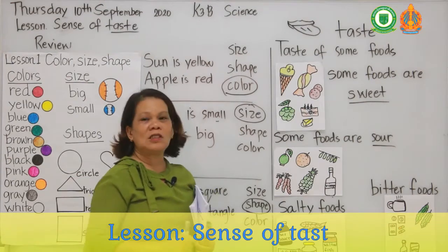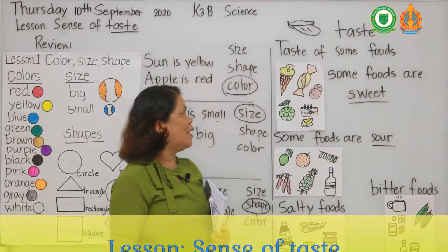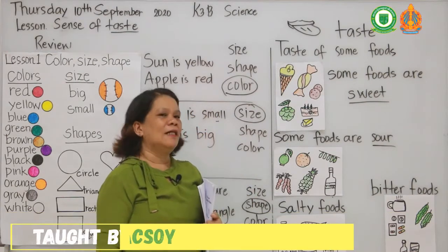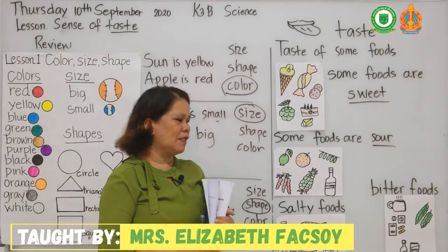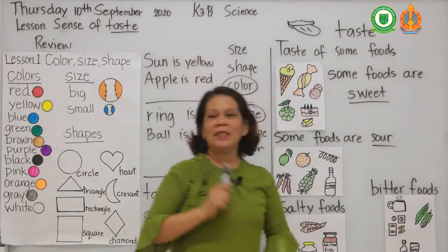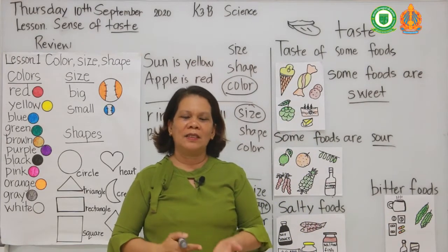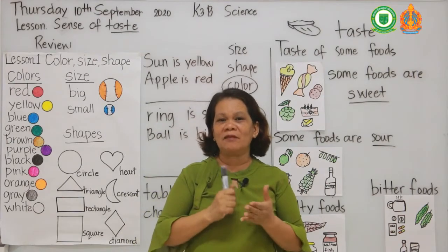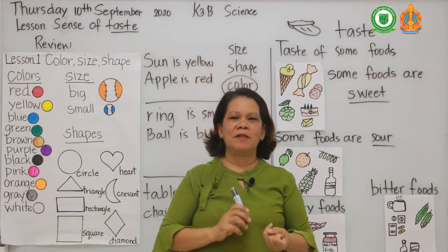Okay? We can taste also spicy. Okay? But we don't have spices here. Alright. So these are the foods. These are the different kinds of foods. Okay? Foods, every day we eat food. And we eat different kinds of foods every day, okay? So it depends upon your taste. What food do you like most? What's your favorite food? What's your favorite dish?